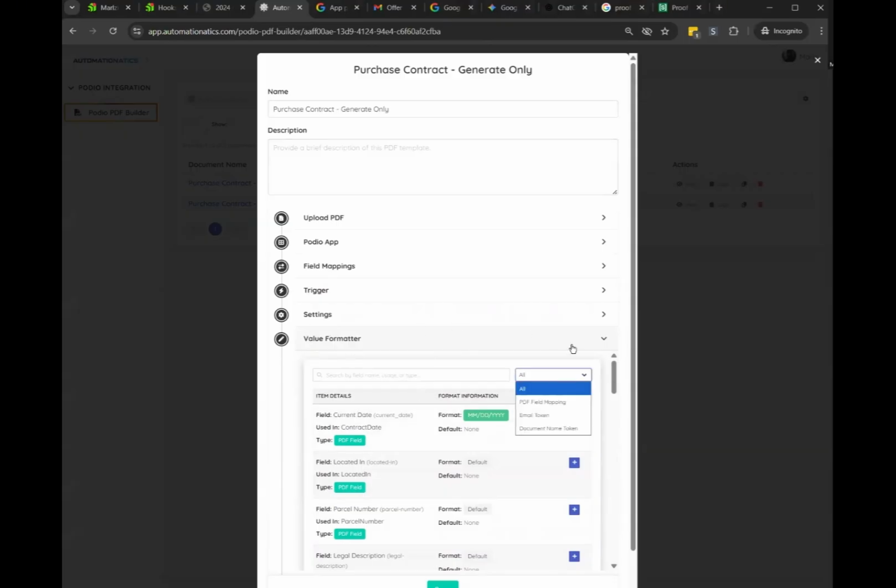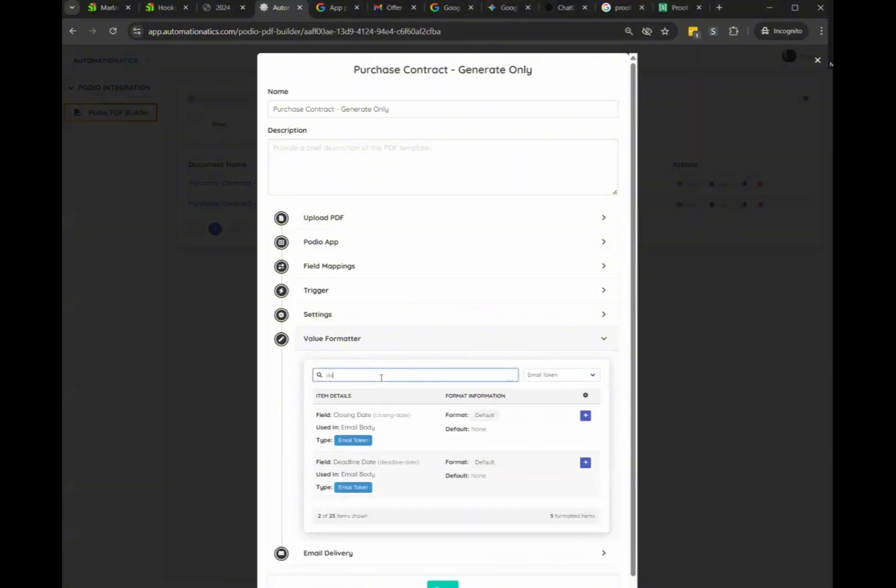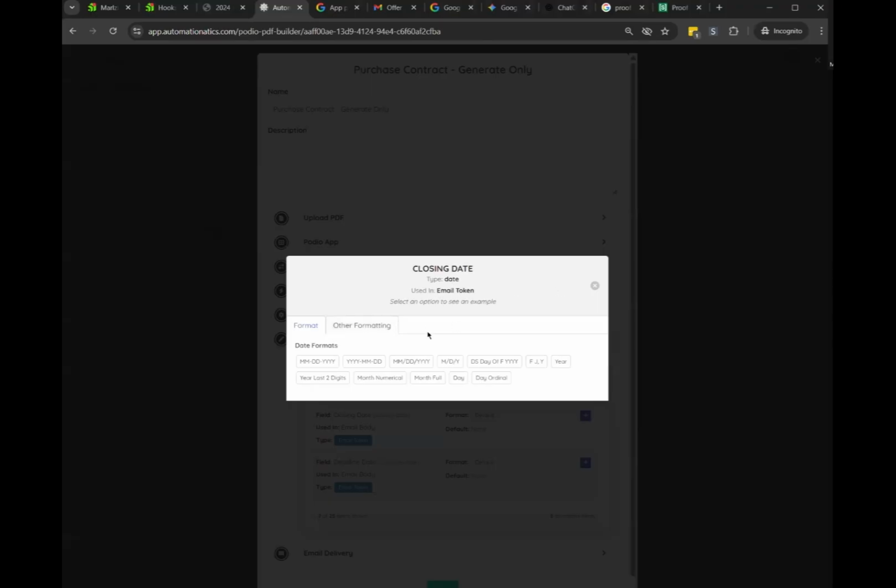I want to change the email body, so I can filter it with the email token here and then look for date. There are two dates, closing and deadline. I want to change it to this format here.